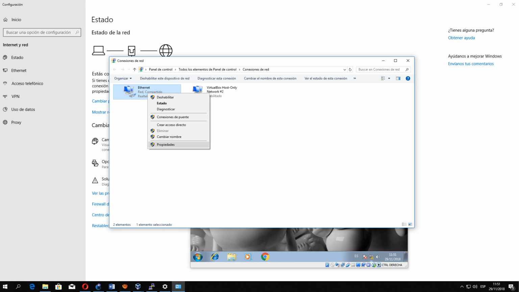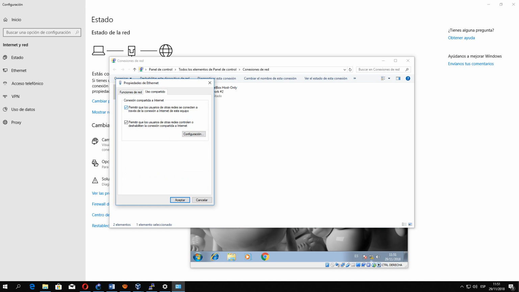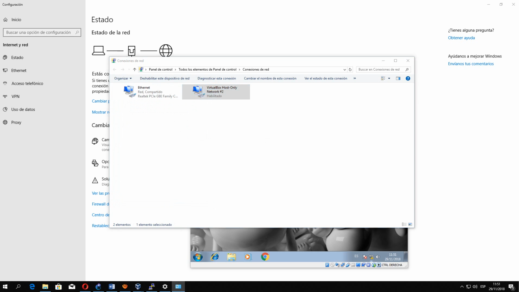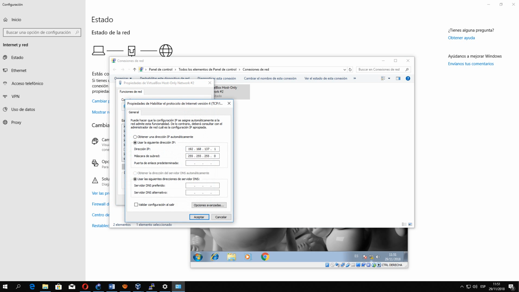We need to make sure the share is marked right here, and it is. If it is not marked, you have to mark it right here and accept. Then this virtual adapter will have an IP address given by the physical adapter.